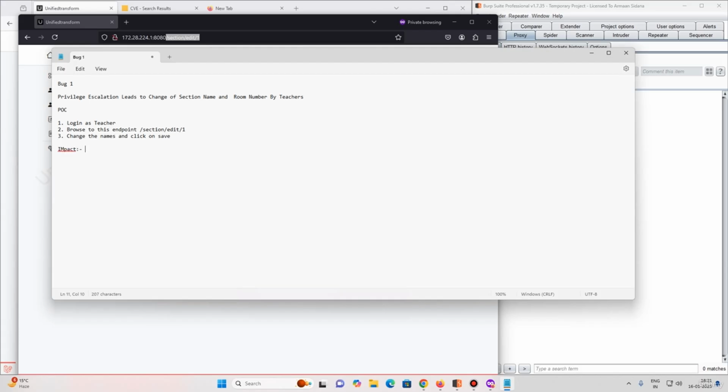Impact: can create a lot of mess because these roles should only be available with admin, right?